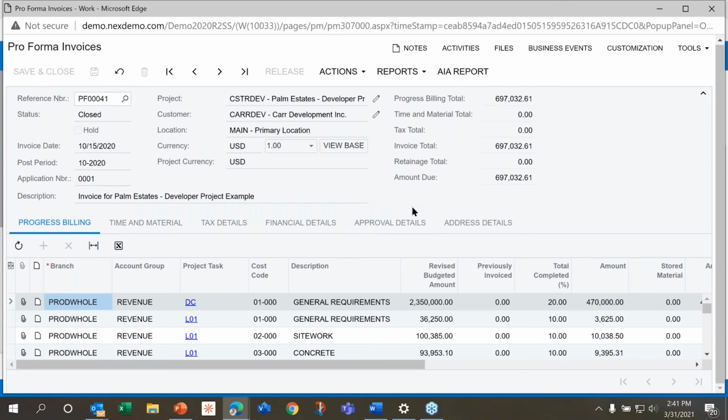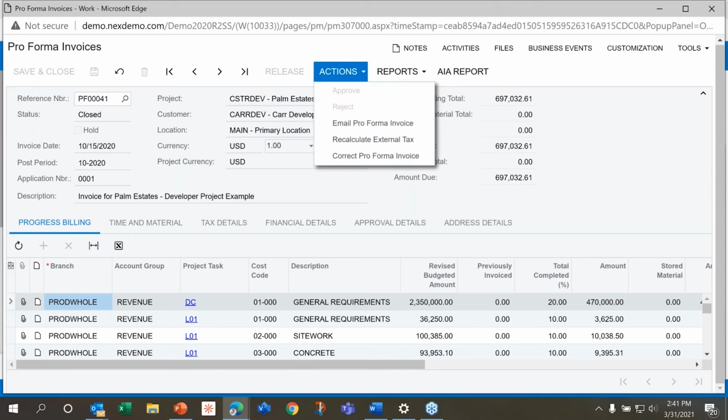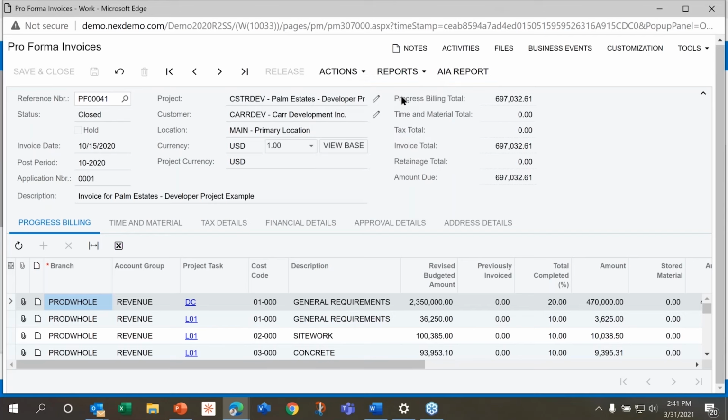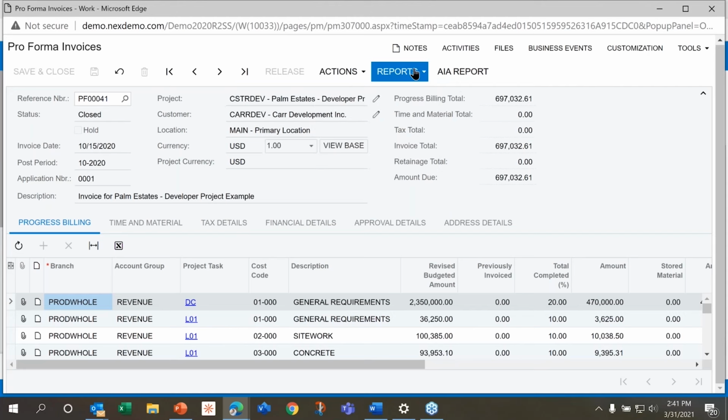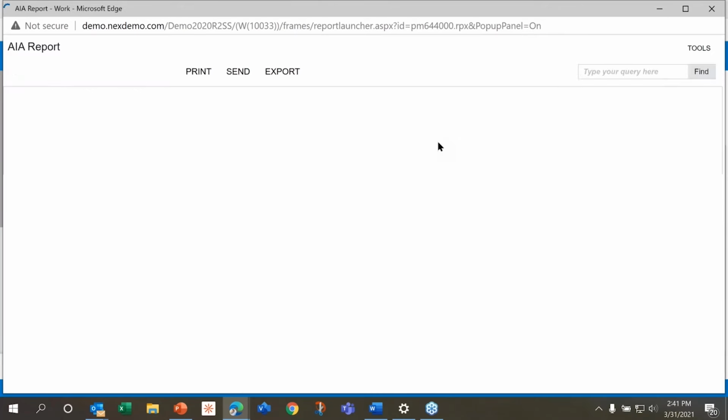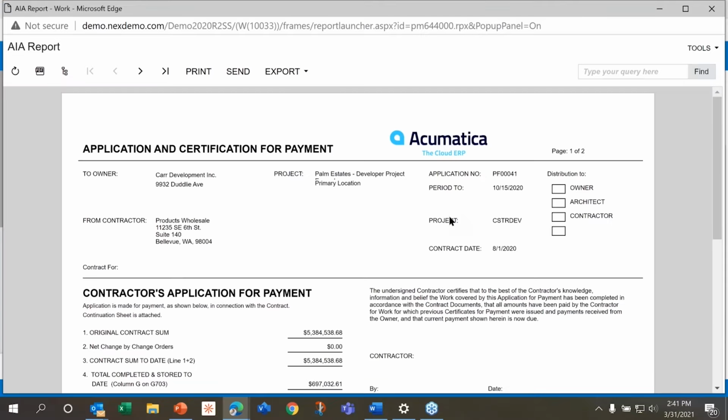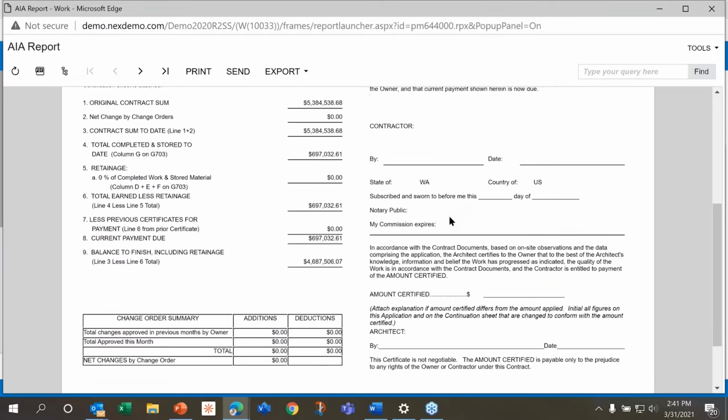I can actually use DocuSign and other add-ins to send it directly from here, have it auto-sign and come back in. Again, if I go to my actions menu, you see it changes based on where I am. Before I was on the project form, now I'm on an invoice form. And from the invoice form, I can email it. I can get correspondence back. I can run reports. So if I want to see the actual invoice, or I can run, for example, an AIA report. If I wanted to do that, I can run a report to give you an idea what those reports look like. And it easily comes up and shows me the reports in the system.